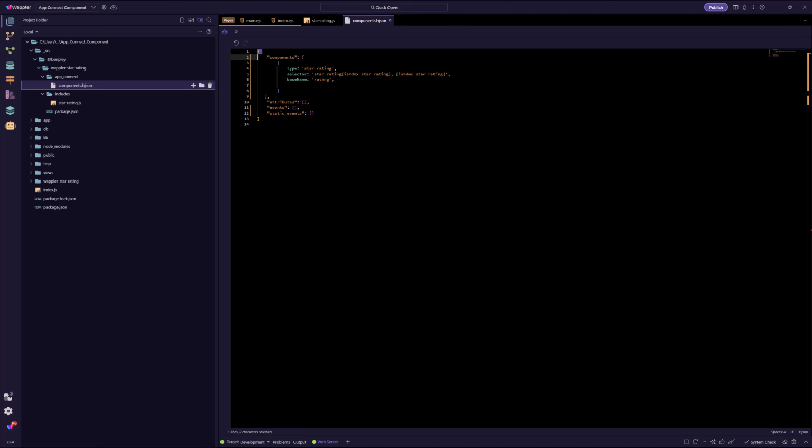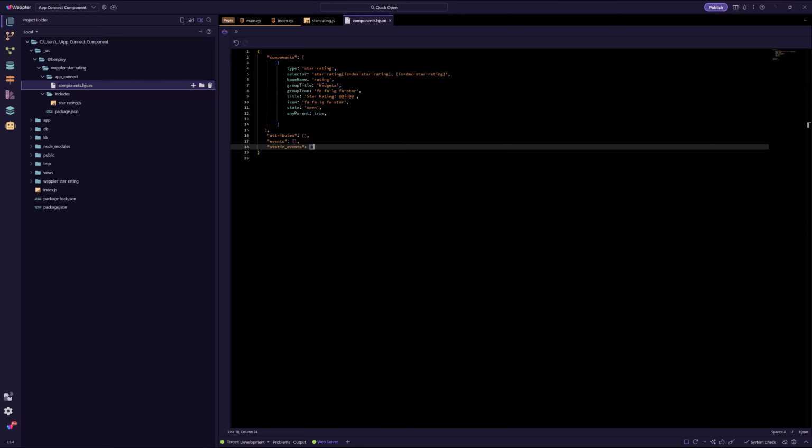We support 2 forms, a star rating custom element, dmx-star-rating, and any element with the attribute is dmx-star-rating. This gives flexibility in how the component can be used in markup. Base name is the default prefix Wappler uses when auto-generating an id for a new instance, so the first one you drop on the page becomes rating1, the second rating2, and so on.